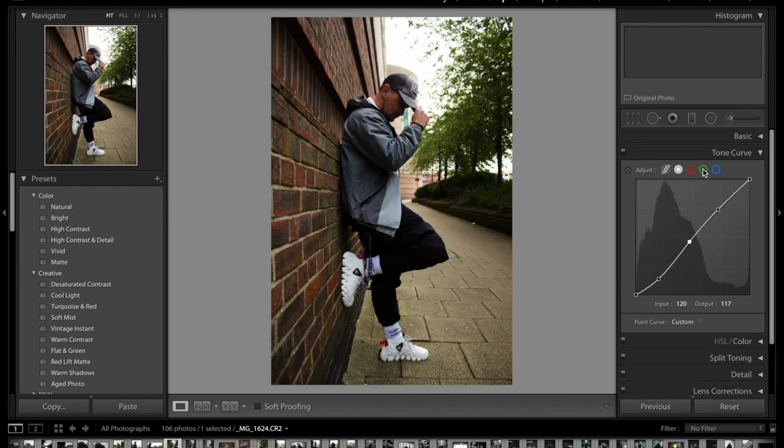What I want to do is I want to go into the green channel and manipulate this as well. So the other thing that I will do is just select this one more time and drag it a little bit down, just because I don't really like the tones of that green that much. Okay, and as you can see, I've barely touched it and it completely changed the whole look of the image. So I will just increase that a little more. Okay, and as you can see, it balanced it out. Okay, now I will just go ahead and remove some of those purples in the image.